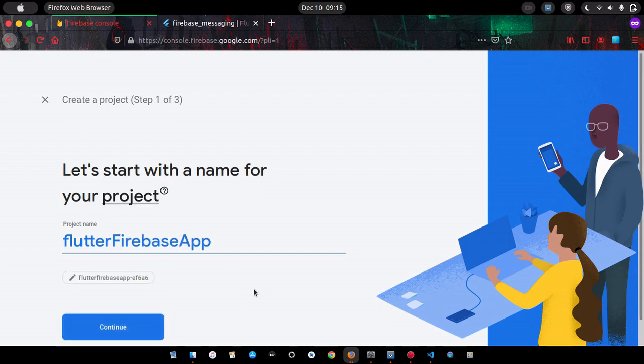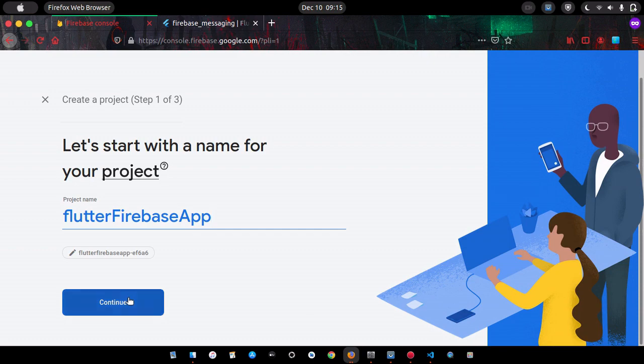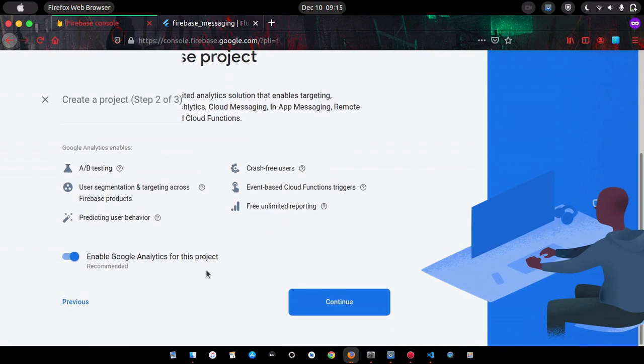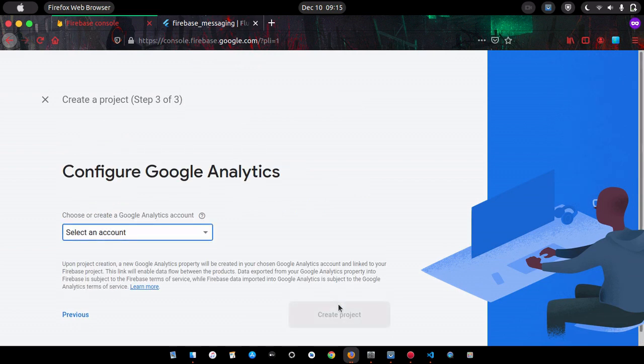Once that is done, I will click on continue, and now it's asking if I want to enable Google Analytics for this project. I'll click on continue. Now I'm going to select an account to use for the Google Analytics account, which is the default Firebase account, the default email I use for creating this account.